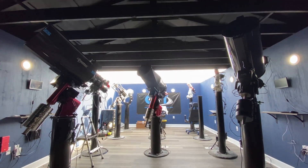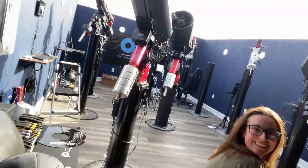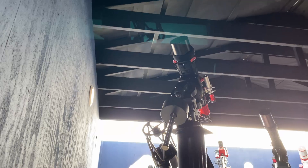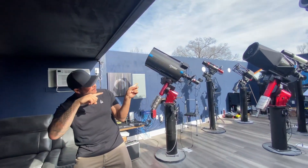The final thing I want to go over is the observatory that this telescope sits in. My friends and I got sick and tired of setting up and tearing down our equipment night after night — it's a pain to continually realign everything, plug all the cables in, then tear it down or bring it in when the weather turns bad. Some of this stuff is really heavy, which adds to it. So we decided to pool our money together, build an observatory, and permanently set up all of our telescope equipment there. One of the coolest things is that I can log in remotely from home and control my telescope in the observatory without even being there.